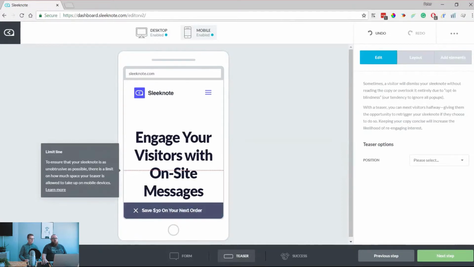If I were to simply have this Sleeknote say sign up to our newsletter and be the first to receive great news, I wouldn't expect a great conversion rate out of that. People in general today have simply gotten so used to actually getting something in return for their email address. It doesn't necessarily have to be something monetary like a discount code or whatever, but having something to offer them and then use that as your CTA is by far the best way to go. Nice. Could be downloadables, pretty much whatever you can think of.